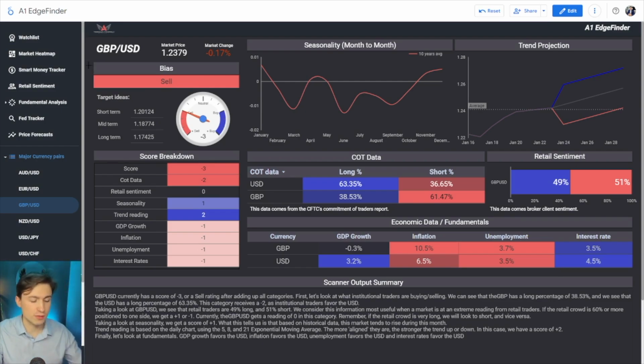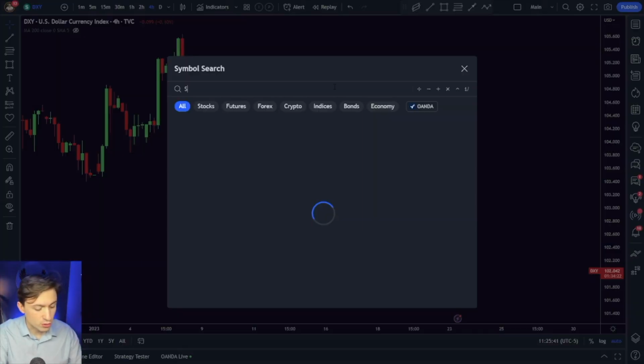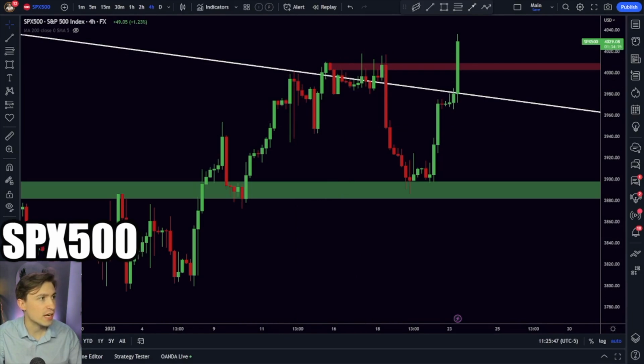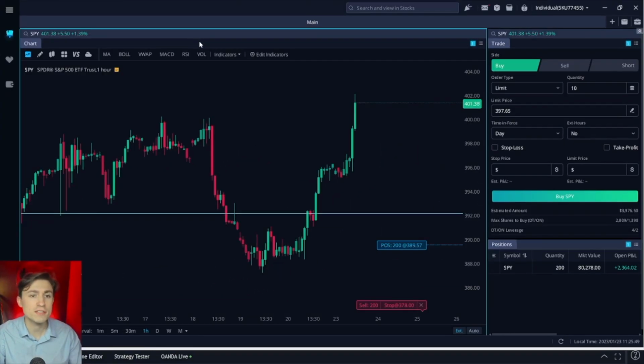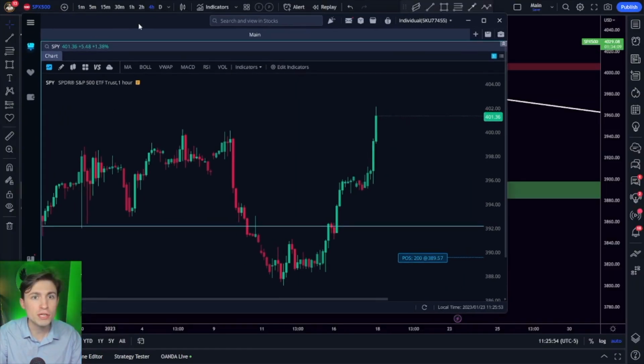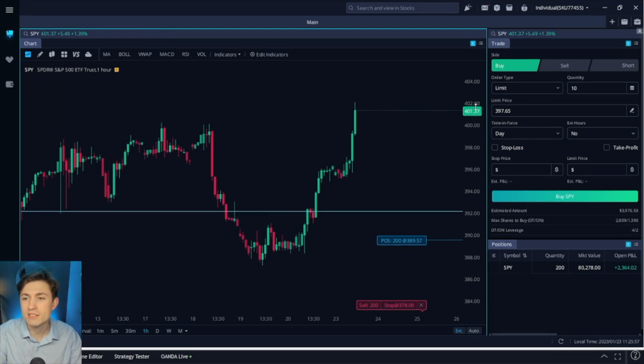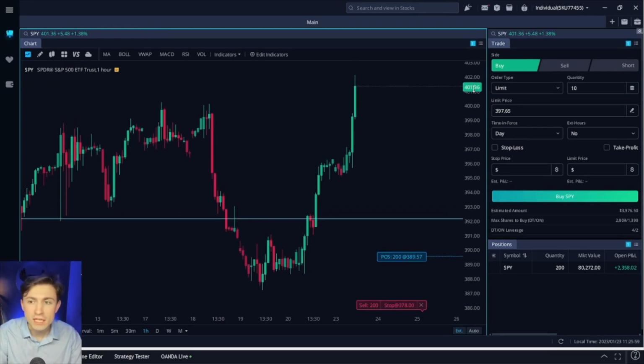I'll show you guys a trade, for example, that I'm in myself. So the S&P 500 showed up last week as a buy from the EdgeFinder. And if I show you this, you can see I've taken this trade. I also want you guys to know that if you see me take trades, this is on real money, real stuff. I'm not joking around or lying about any of my stuff. I take trades on real money so that you guys can see I'm not full of it. When I show you a product or tool that I'm using, it's because I'm genuinely using it and putting my own hard-earned money on this.